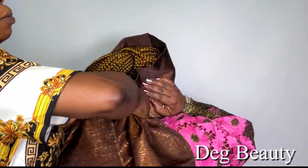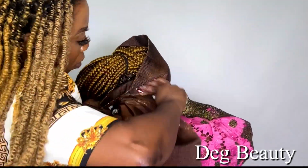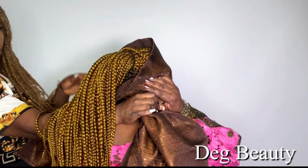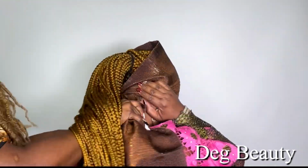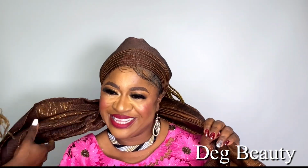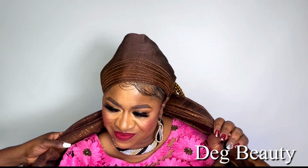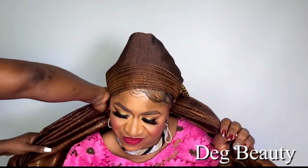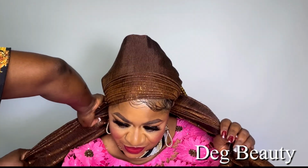So now I divide the measurement into 40 and 60. The shorter side is the 40, and the longer side, the one in my hand, is the 60, which is the longer side.